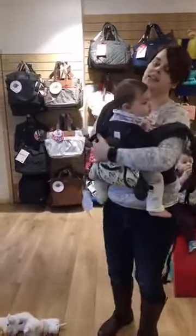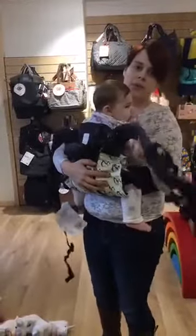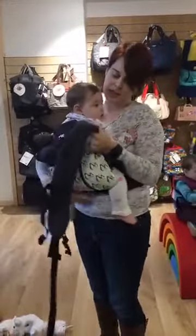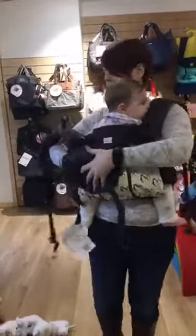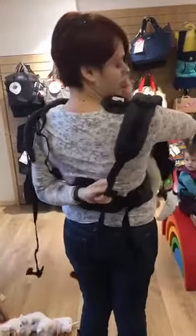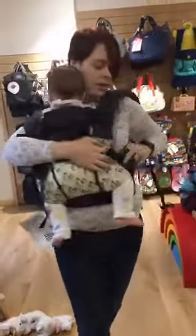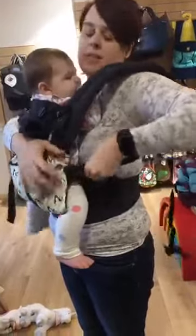So what I've just done is I've let some slack into the straps, because whenever you cross the straps you use a longer strap than you would if you were straight. So you just put baby in exactly the same way, and whenever you get to this position, so you've got the panel up over their back, you just flip your shoulder straps over your shoulders. Then what you do is reach along the small of your back and find the furthest strap away. What you want to do is put it straight down first, bring it round, find the clip on the other side, clip it together, and again, just lift some of that weight and tighten.